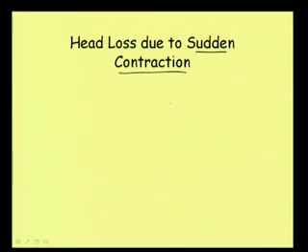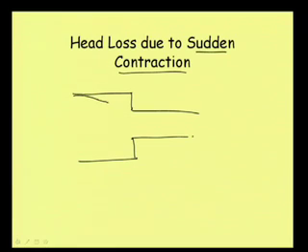Say if we draw this particular relation for a contraction, we can draw it in this form. Water will be coming in this way, and then there will be a contraction like that. Water is entering the pipe like this, and up to a certain extent it will continue to flow like this, and then there is an expansion. It will finally meet the level here, and this contracted portion, where we have the minimum area that we write as AC, is called the vena contracta.